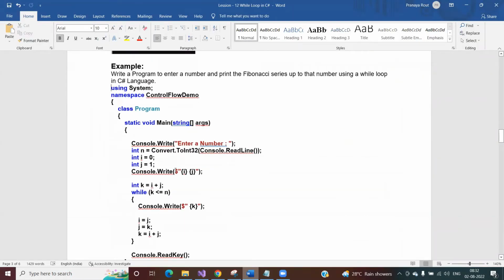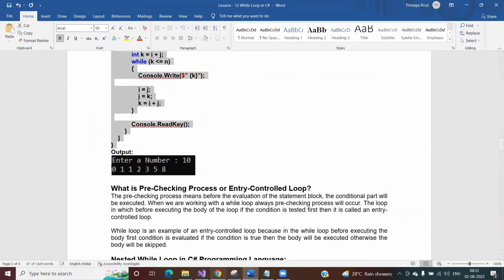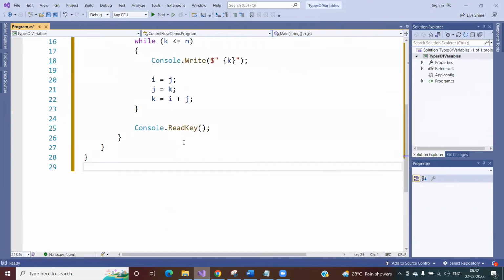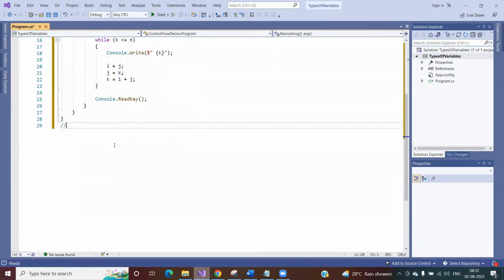Okay. Now we are going to discuss one more program, that is the Fibonacci series. So you know what the Fibonacci series is? Fibonacci series means the output should be like this. The first number is 0, the second number is 1, the third number is 0 plus 1, the previous two numbers, that is 1. The next number is 1 plus 1, that is 2, the next number is 1 plus 2, that is 3, the next number is 2 plus 3, that is 5, the next number is 5 plus 3, that is 8, and so on. So this is nothing but your Fibonacci series.